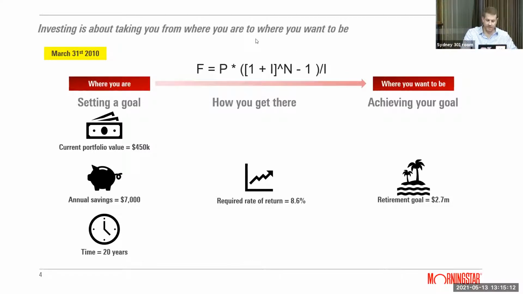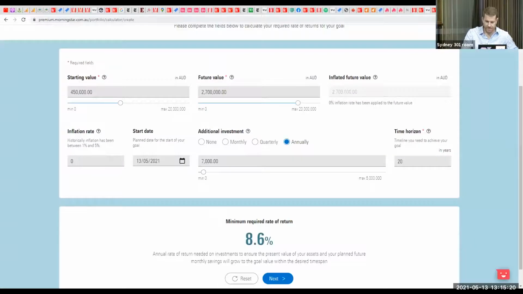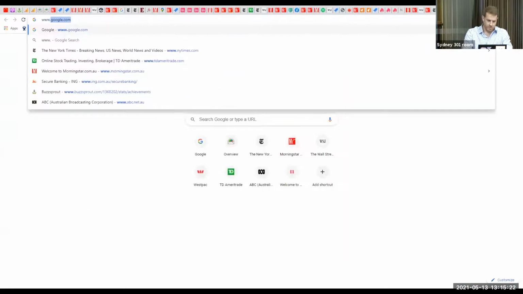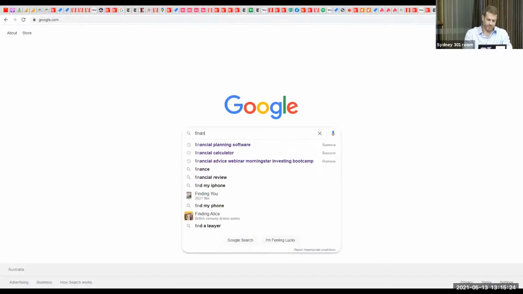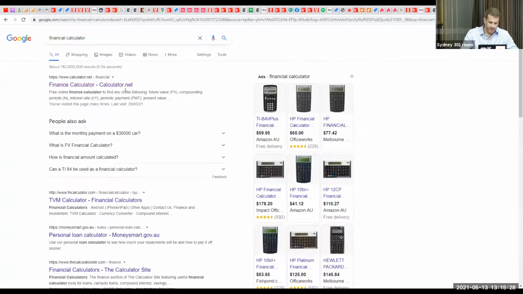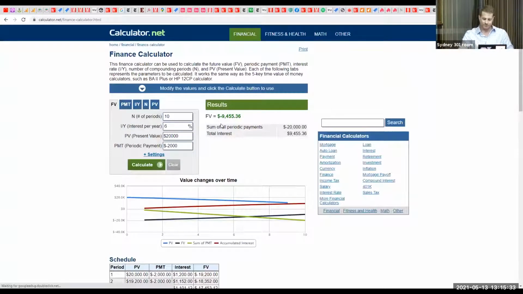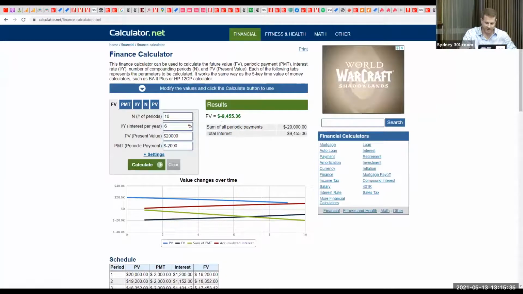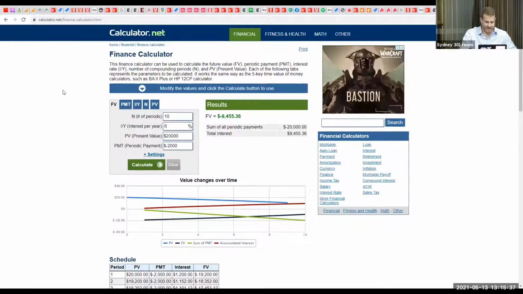But the other thing you can do is, of course, I like our calculator because we tried to make it very, very investor friendly. But if we go back to the internet and we just Google financial calculator and we go to calculator.net, we can do the same thing. You can also go buy a calculator, a financial calculator, like the TI-82 or something like that. All right, so this is a little more complicated and less investor friendly, but I'll show you how to do it.